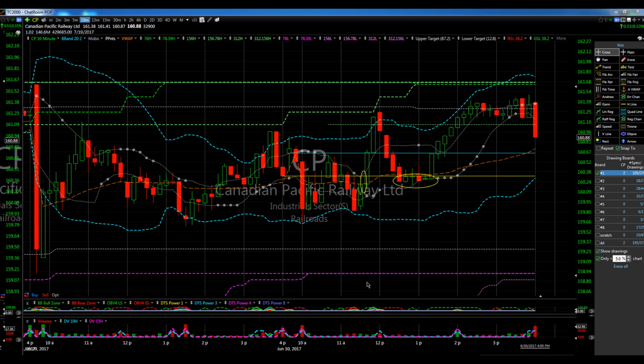We're going to look at CP here. I got 4 or 5 more symbols. I'm going to put them on another video. We're going to keep discussing these inflection points and working our stops and exits. I'm going to cut this video off here on this symbol.